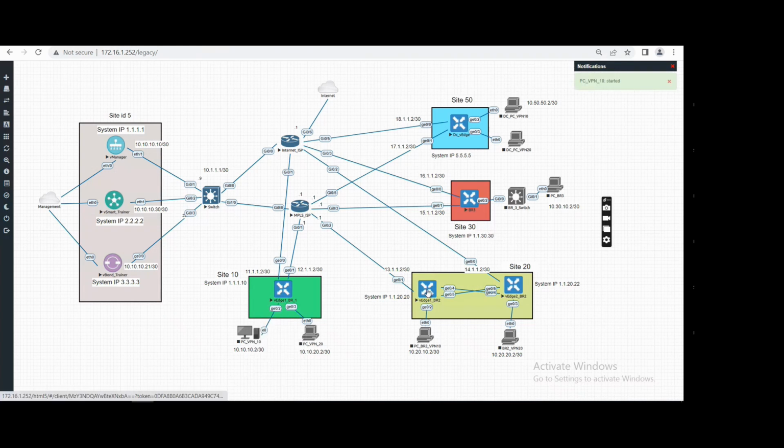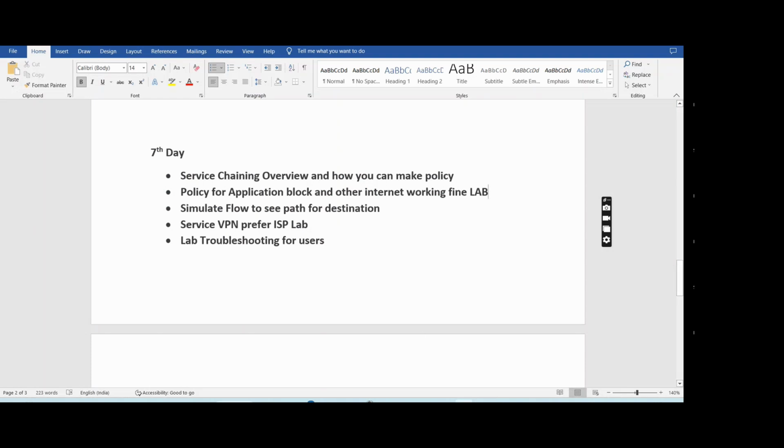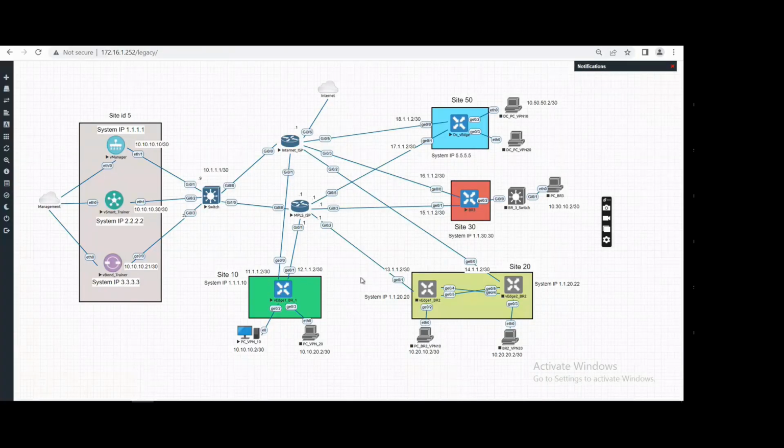Another question. Can an application aware policy be a localized policy as well? No. It will be a centralized policy. Localized policy is only for QoS and some localized policies. I think we have shared QoS, yes, you did share. So application aware routing you cannot do locally. That will be a centralized policy. That kind of differentiation you can do.